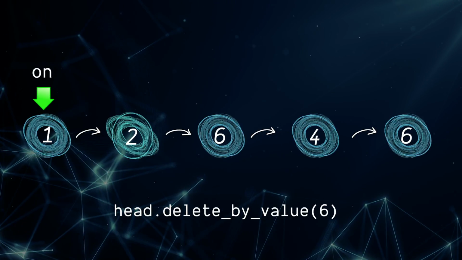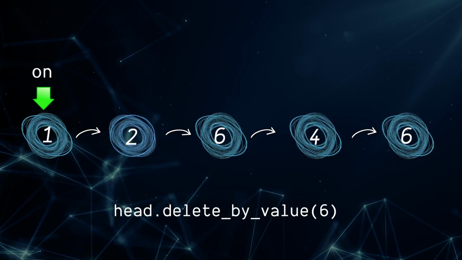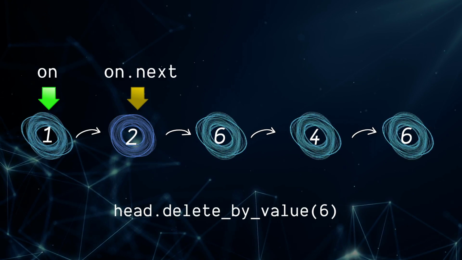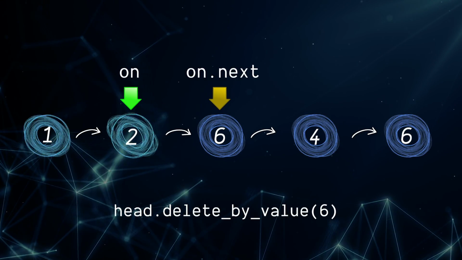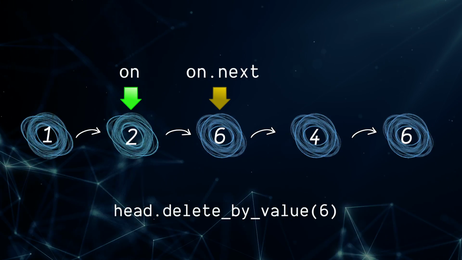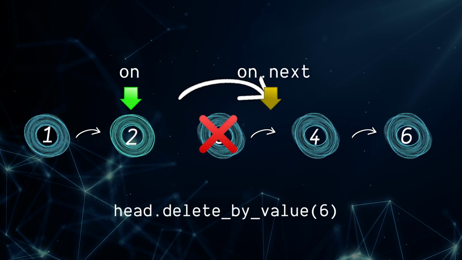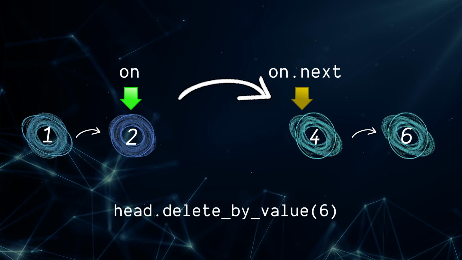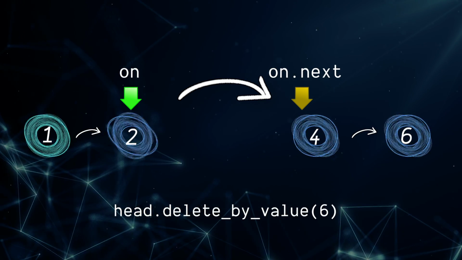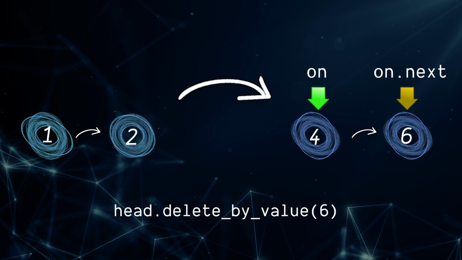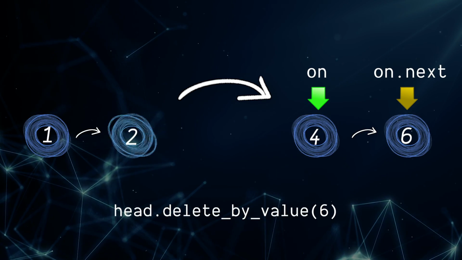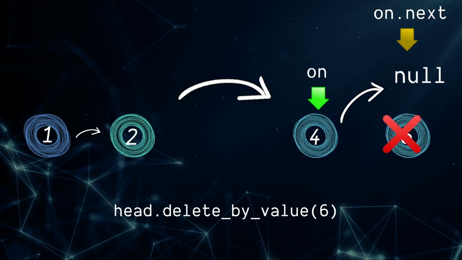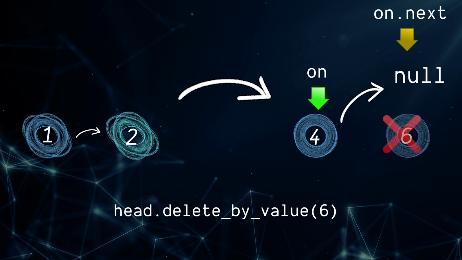We'll set up our onPointer like normal, except this time we'll have to look to on.next to see if it's a candidate for deletion. If that's the case, then we'll change our pointer in on to on.next.next, or 2 ahead. In other words, we set on.next to on.next.next. It's like that node never existed. Now we just move forward our onPointer and continue as normal. When deleting the last node, we have to be careful not to go off the end on accident.